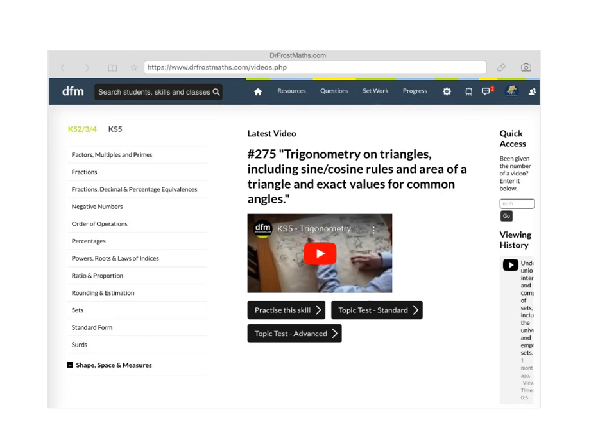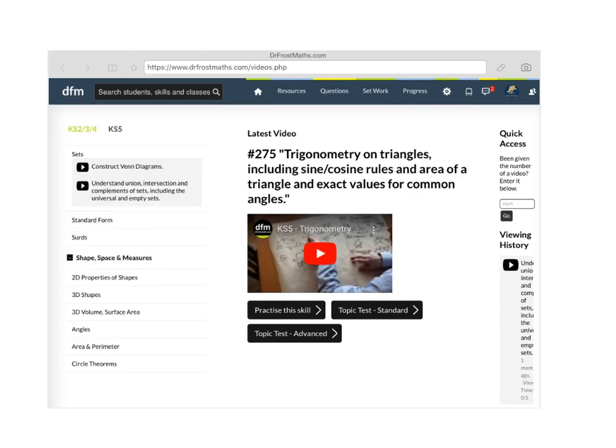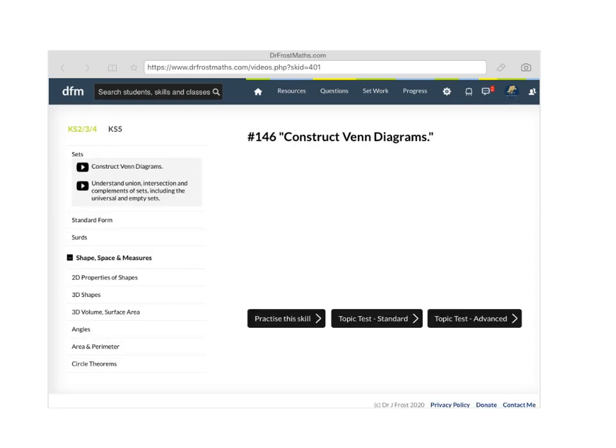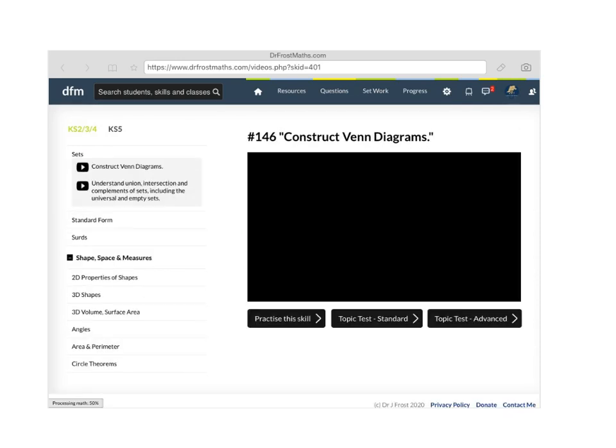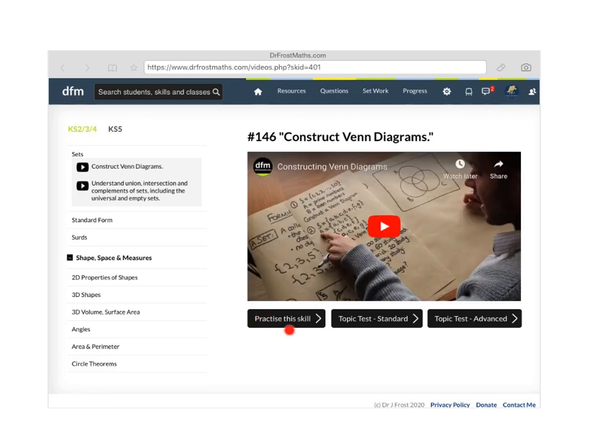Once you've found the video that you want to look at, you can click on it. So let's say you're doing some work on sets. And you've got a couple of choices. And from each video that you go to look at, there is a choice about what it is you want to do from there. So you can watch the video, and then when you've watched the video, you can practice the skill underneath. Everything that you do then gets recorded in the system so that you can start to build up your own portfolio of questions that you get good at. And the more that we do this, the better it will be.